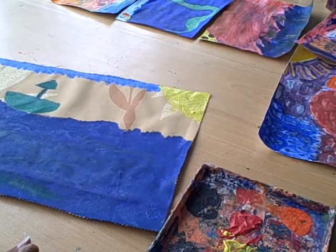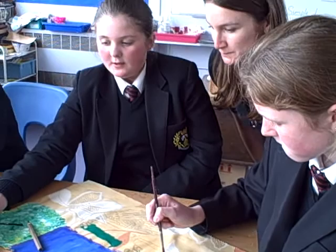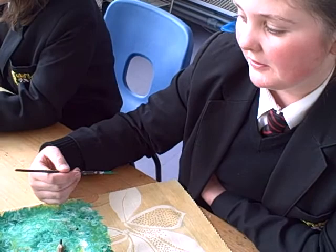And we've got three more over here, and these girls are working from three different books altogether. I'm working from House of Heal of Broken Wain, and I was inspired by this picture of him picking up the bird, but I've done the stage before where he sort of looks at the bird before he picks it up. So I've done his feet and then the bird on the floor.